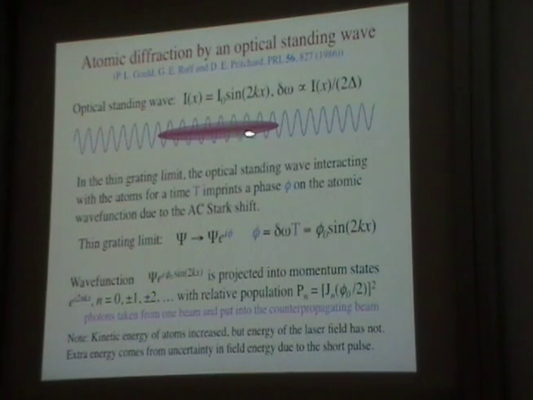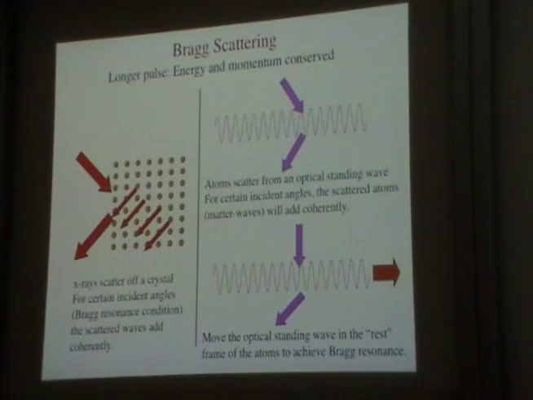As I mentioned, what you've done is take photons from one beam and put them into the counterpropagating beam. As a result, all these processes transfer 2ħk. So this is a very easy way to transfer momentum to the atoms. You can imagine this is one way to build a beam splitter, because the process is fully coherent. I have atoms in a superposition of two different momentum states. It's also another way to do a mirror. So you can imagine building an atom interferometer based on this diffraction grating.